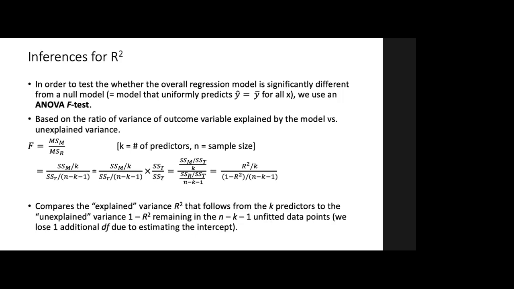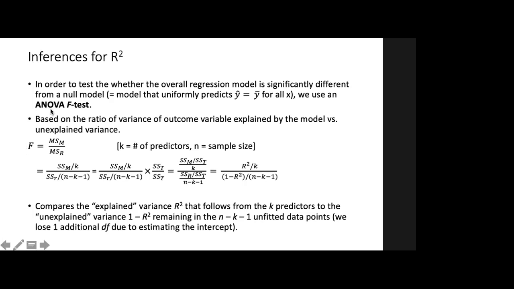Okay, so why is that, right? We have talked about the sum of squares already, so maybe that gave you an idea. We will talk about it in more detail now. All right, so again, we want to test whether our overall regression model, our prediction or y hats, is better than a null model. And once again, a null model is where for all values of x, for all values of height, we simply predict the mean weight.